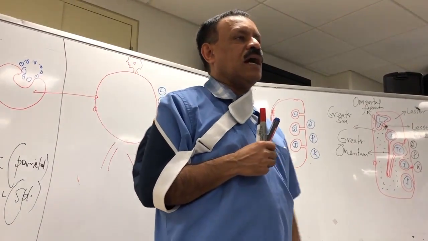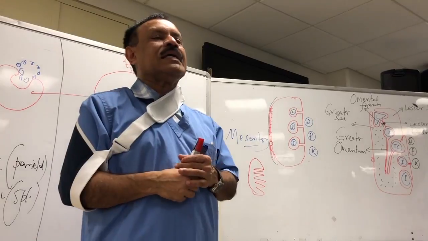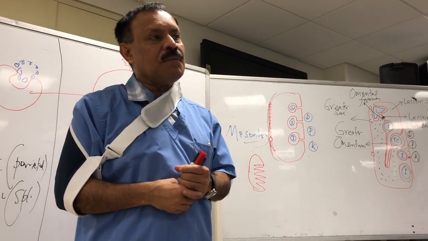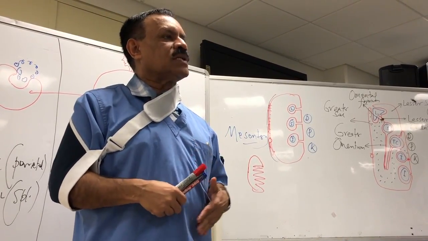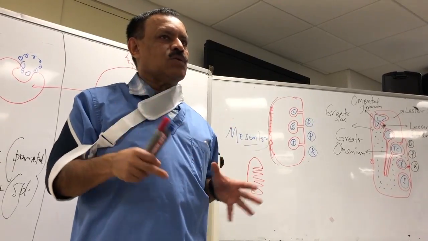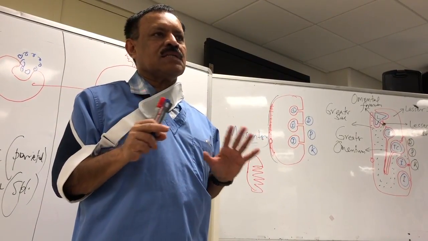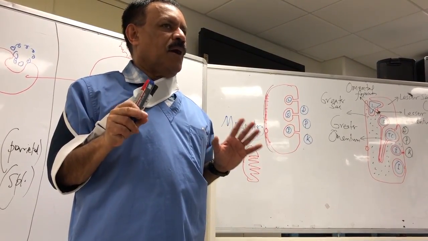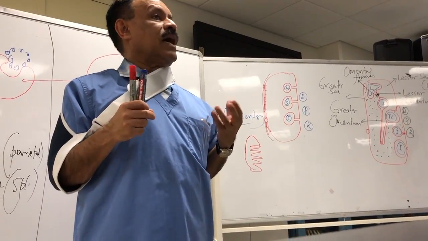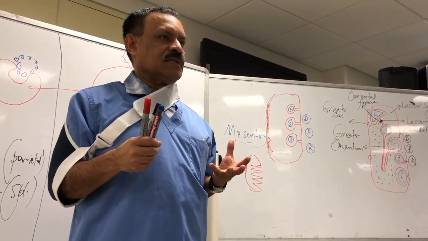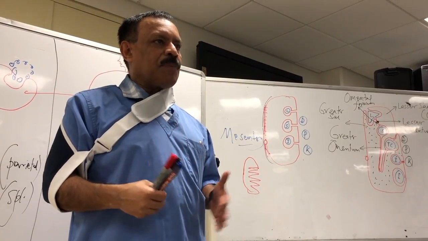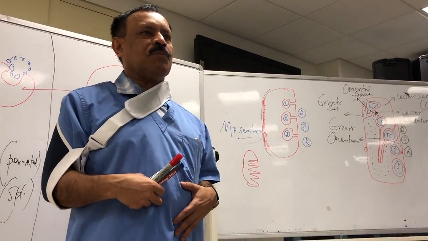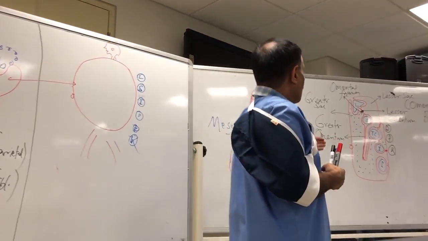Now, why will we be learning this? Why is it important? It is important for a simple reason. Many times there could be fluid accumulated inside the abdomen. You and I do not have any fluid inside. It's completely empty. But in situations like a car accident, something happened over there, a lot of blood is going inside the abdomen. Where will it be accumulating? It will be accumulating over here.